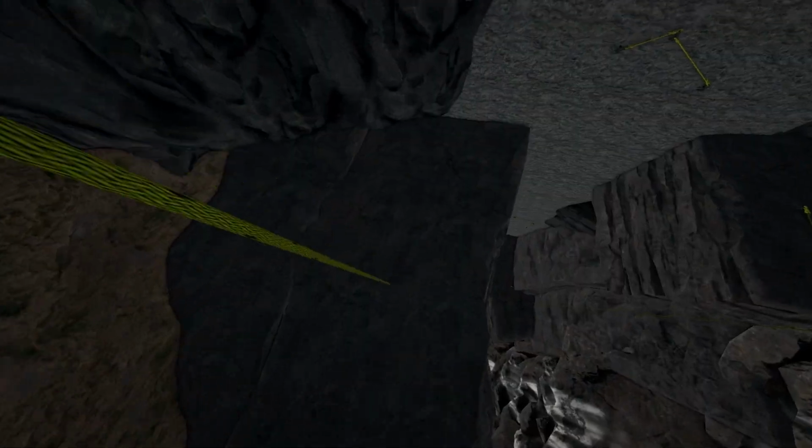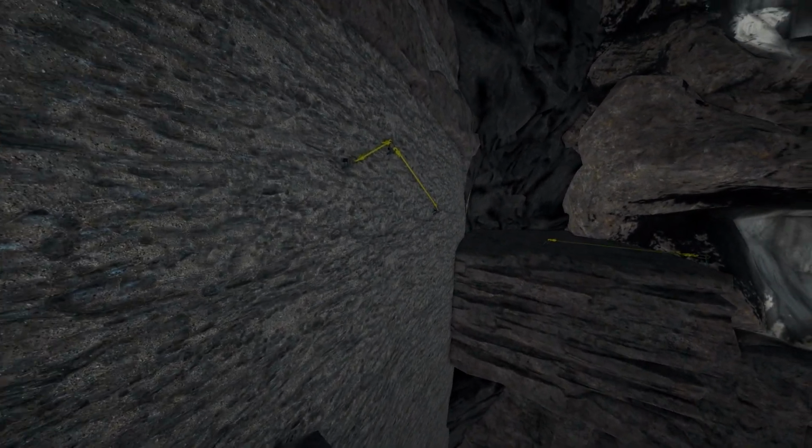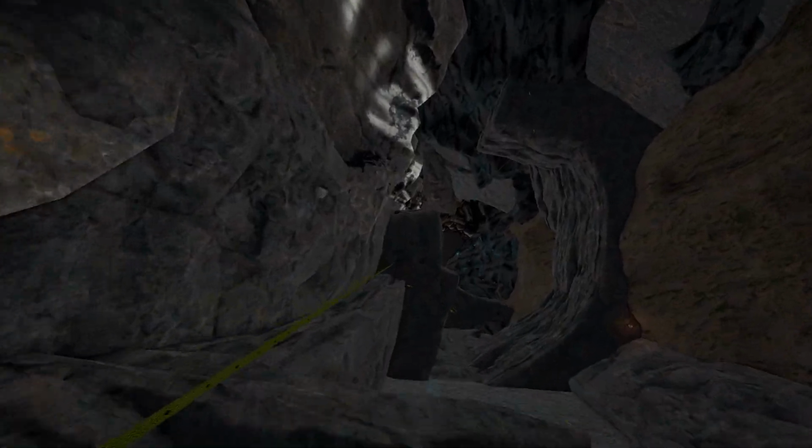When you reach the bottom, face the wall, then look right and you will see the climbable wall. Use your climbing axe to cross this gap. You then need to turn around to face the chasm and climb down the fourth rope.